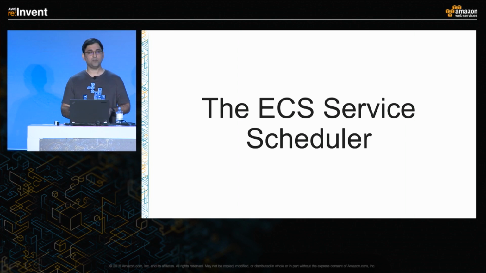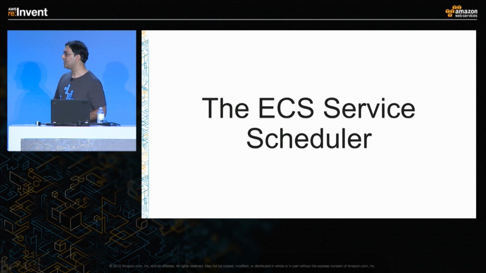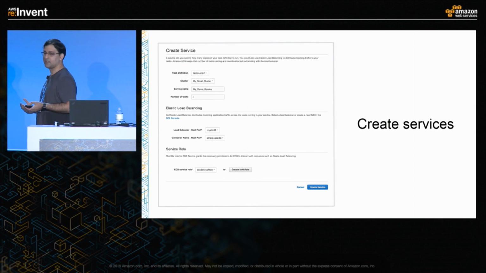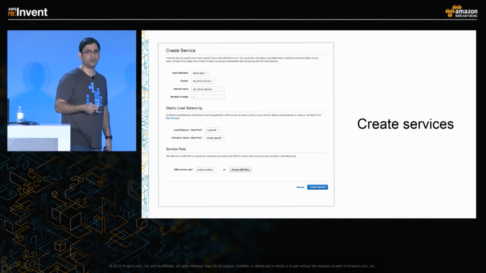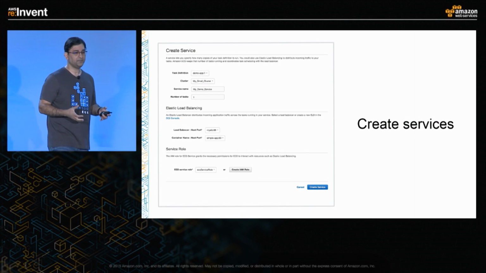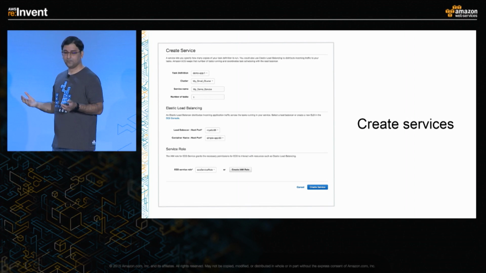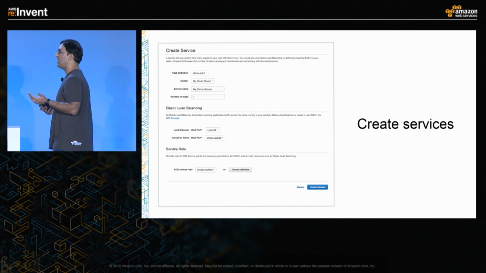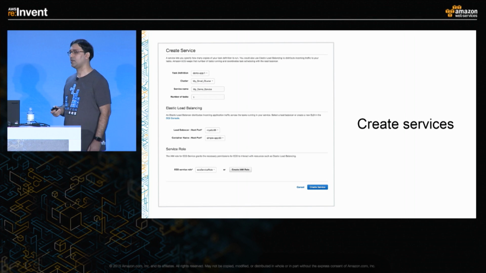I thought of doing a demo, but because this was going to get streamed live and I didn't want to do any crazy things, you'll get a demo of screenshots. So the first thing you do is you create a service. Hopefully you can read this, but essentially what create service does is you point to the task definition, which is essentially your declarative application. You tell it what cluster it needs to be in. You give your service a name, and then you basically say, I want one copy of this running. You can optionally put it behind a load balancer and then give a service role if you're using an ELB or some other AWS component.